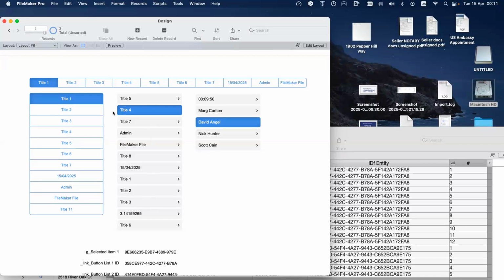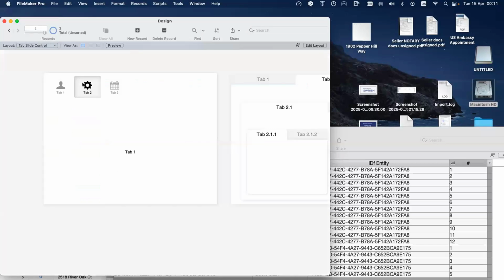So let's recap today's session, okay? Don't use a button bar, a slide control, or a tab with more than 10. I showed you it's unreadable, cumbersome, and not good.